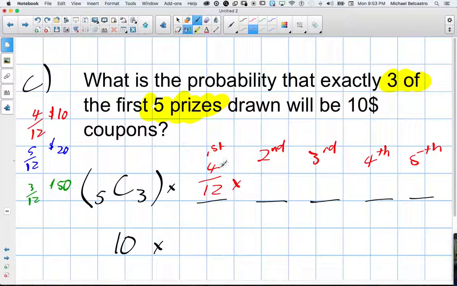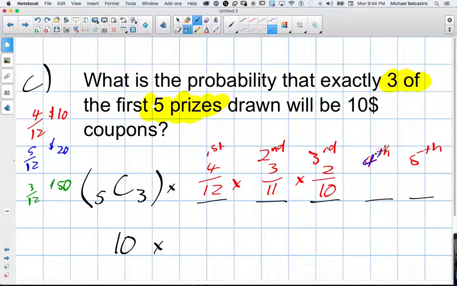Well, we've now reduced that number, right? There's no longer 4, there's only 3. There's also no longer 12, there's only 11 numbers to draw from. Again, because it's independent. And again, we need 3 of them. I'm going to change the colors for the other one. Well, because we've again drawn, there are only 2 left out of the 10 coupons left in the bag.